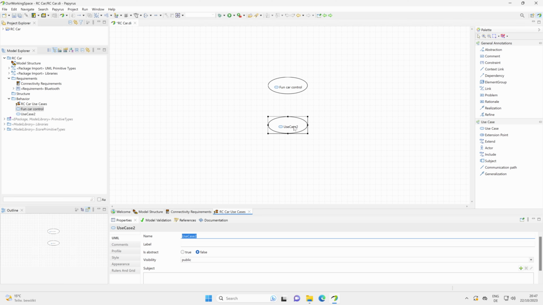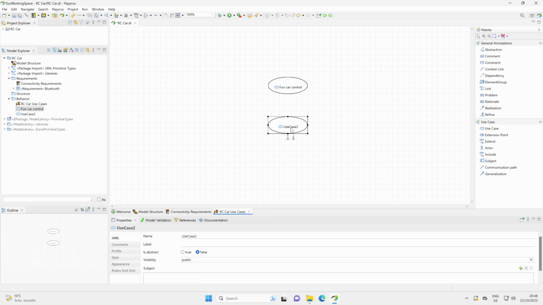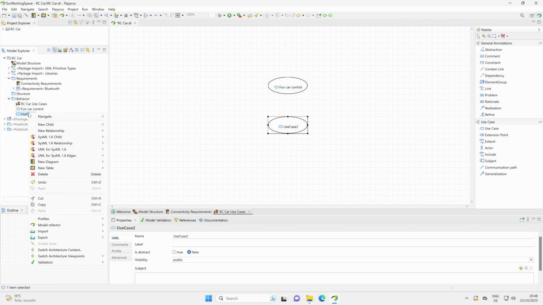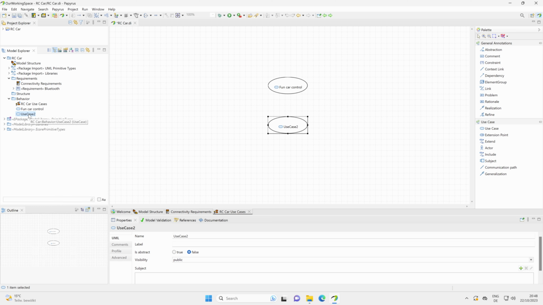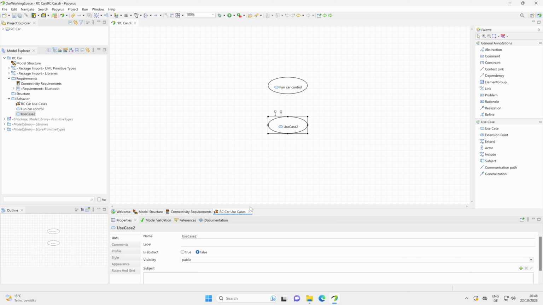You can, by the way, do it with double click here. No, with no double click, with right click and also not. You can specify the name here via name, or normally you can do it here from the model browser. Here you have also not the rename option, but you can, let's do it with clicks also not. Then it's only the possibility to change the name here. But depending on your modeling tool, sometimes this is possible, and in this case not.